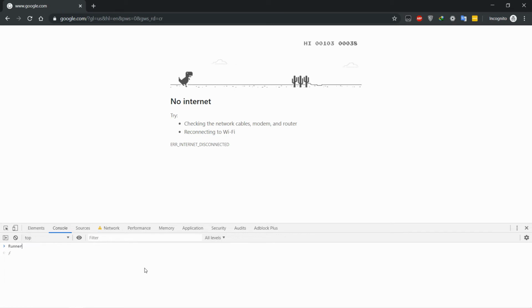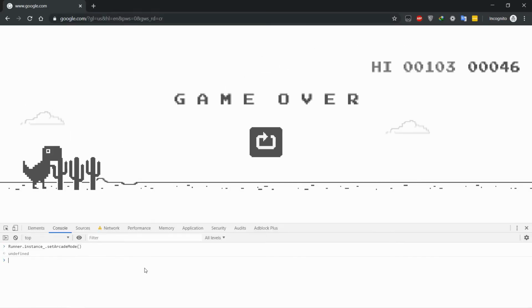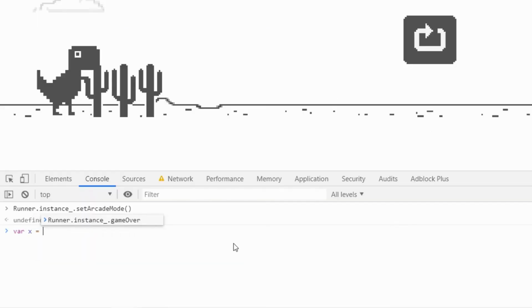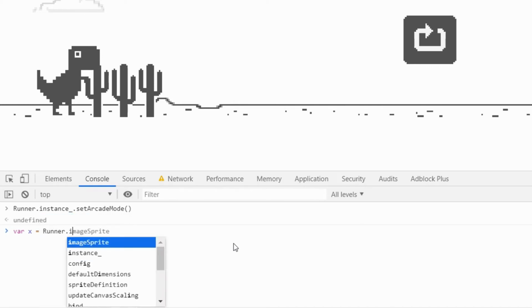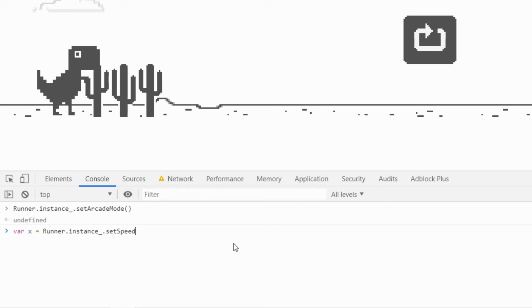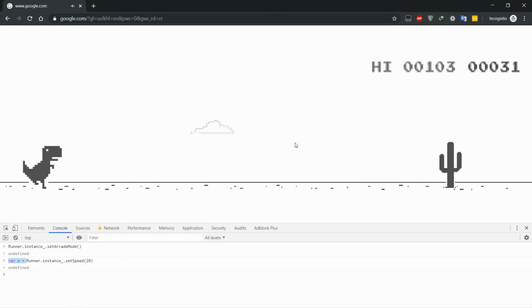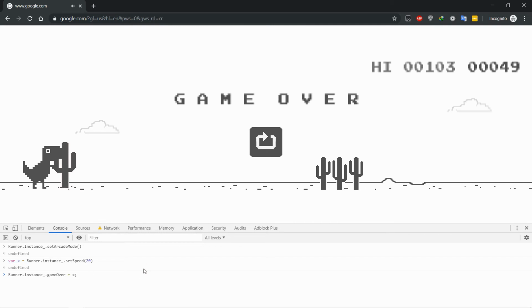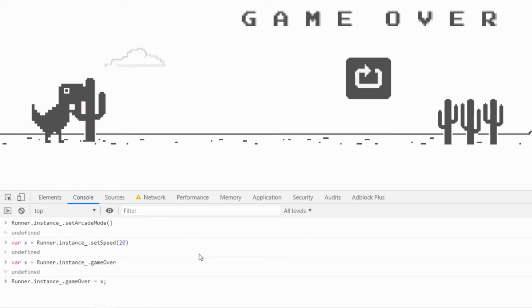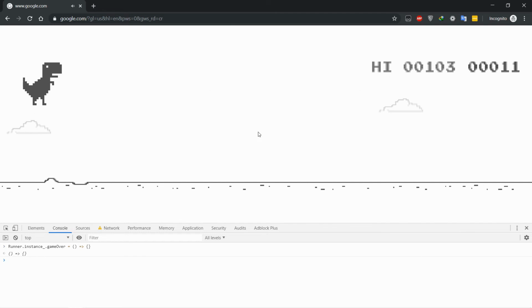Let's start again. So the command to increase the size is set arcade mode, hit enter. Now it's bigger. And to increase the speed or to decrease the speed of this dino is set speed to, let's say, 20, and you can ignore the beginning part of the command. As you can see, now it's on speed 20. Let me just make it so it never ends. Now it's never gonna die again.